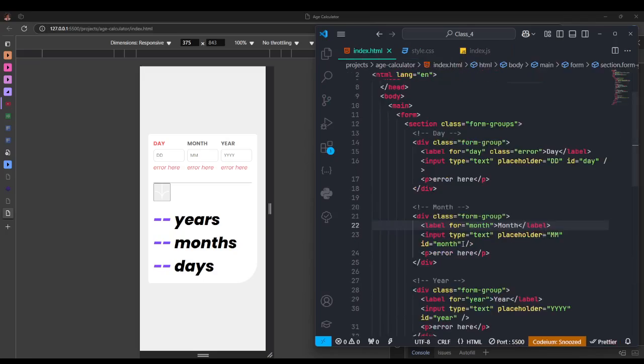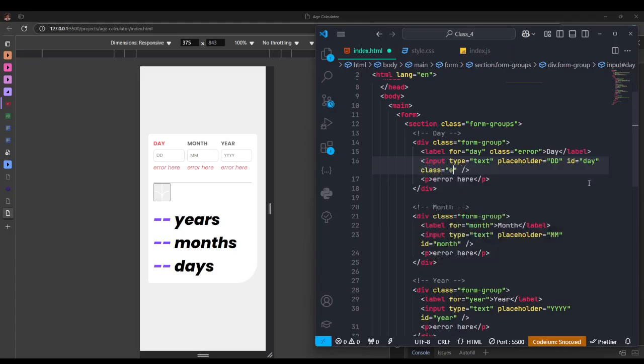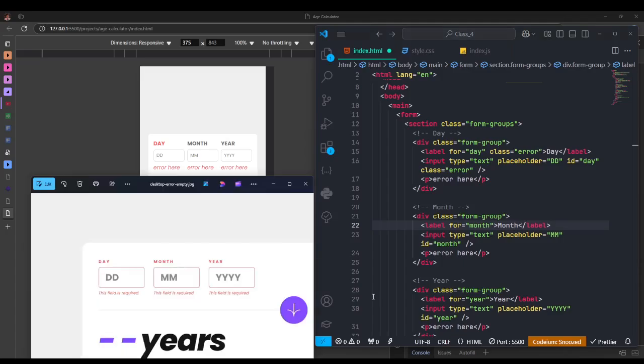At the same time too, going to our inputs, if you give it a class, let me use this for this one too. So if you give it class error, then the line there is going to turn red instead of the gray. And this is what JavaScript will be doing later on based on whether there is error in our box or no error. So saving this code, going back to the page, you see that the line is going to turn red, which is going to look like this.